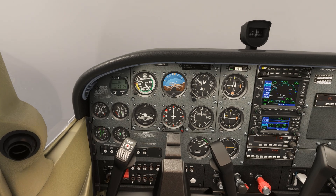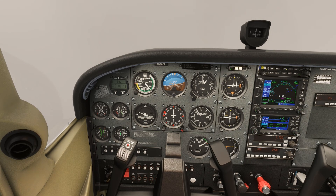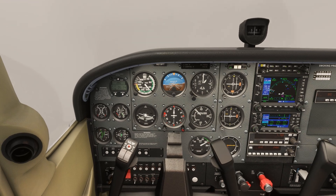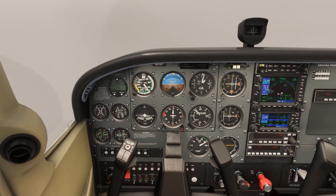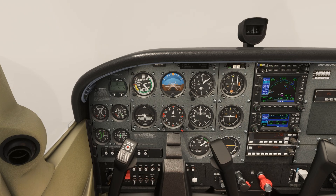For this scenario, we decide to simply try again. We tell ATC we'd like vectors for another approach. They tell us to climb and maintain 2000 and fly heading 030 — vectors for another ILS approach. So very quickly, whatever our stated intentions are, we're typically taken off the published missed procedure. It's obviously important to fly it from the missed approach point, but always be ready for a new set of instructions depending on what's coming next.